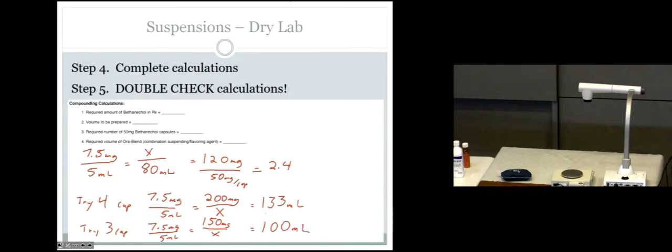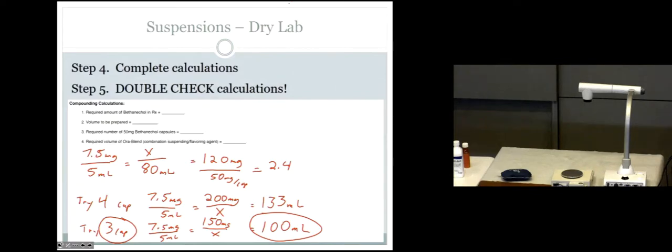Okay, so with a little bit of time and effort with my math, I now know, and this is what I mean by this is the easiest way: if I got that script, all I have to do now is go get 3 capsules. I choose the Ora-Blend, which is just 1 bottle, 3 capsules, Ora-Blend, mix it all up, and I'm done. Okay, so assuming I do correct techniques like Judy's going to show you here in a minute.